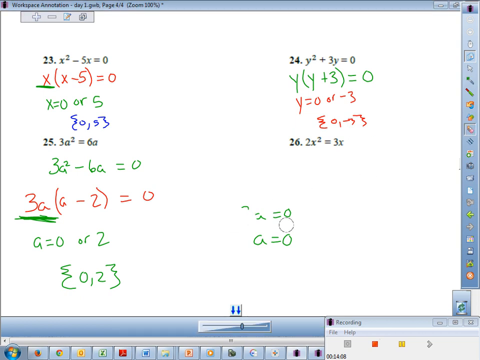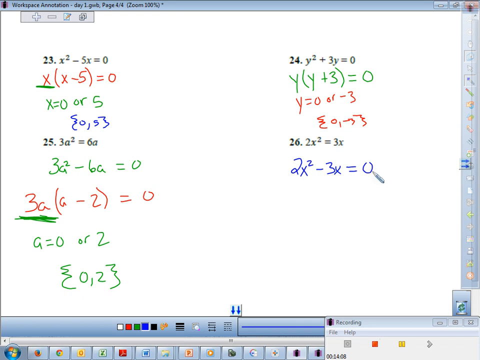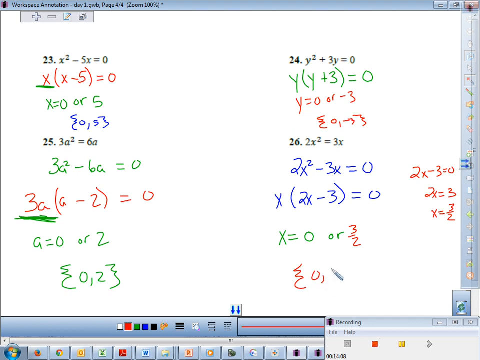And then finally, let's do that to this one. It is not even equal to 0, so let's get it equal to 0 by subtracting 3x from both sides. So 2x squared minus 3x equals 0. Now that this is equal to 0, this is factorable over here because there's an x that goes into every term. So we'll have a 2x minus 3 in there. And now we can do the zero product property. X could equal 0, or if we go off to the side, you get 2x minus 3 equals 0. Add 3 to both sides and get 2x equals 3. Then divide, and x equals 3 halves. And our solution set is 0, 3 halves.